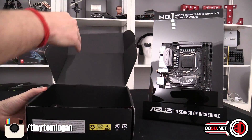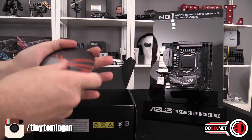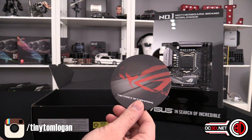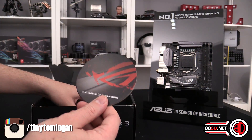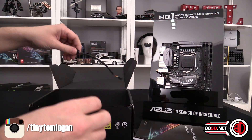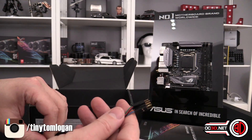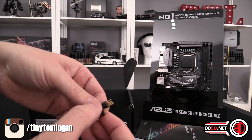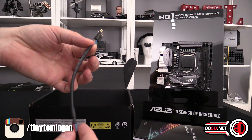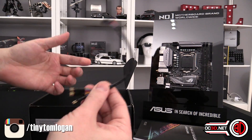Inside the box - it's a small box, there's not a great deal in it. We do get a coaster that you can put on your desk with a little IR code on the back - you're either going to put it on your desk or throw it at your sibling. You also get a driver CD, your manual, and this handy extension cable for the power cables - so for your reset switch, power LED, power switch, and hard drive LED - giving you a bit of extension so you can hide them depending on your case.